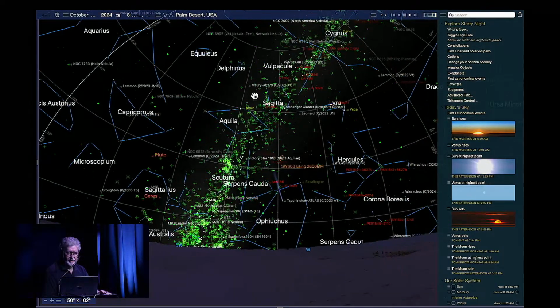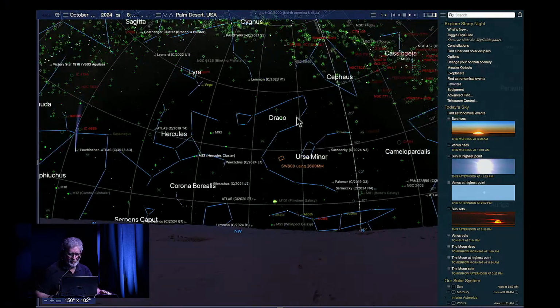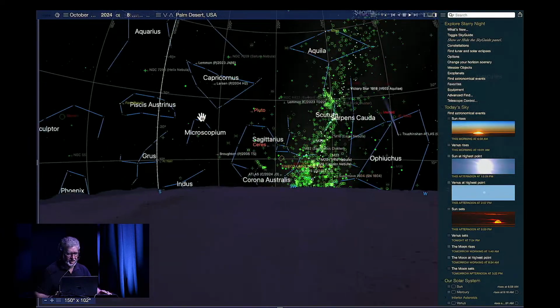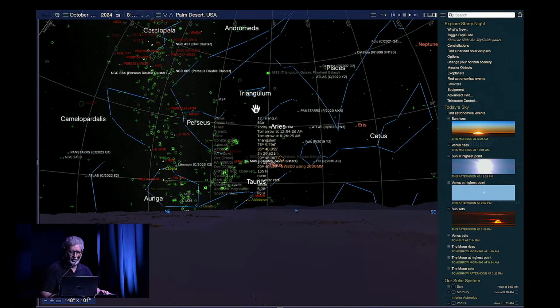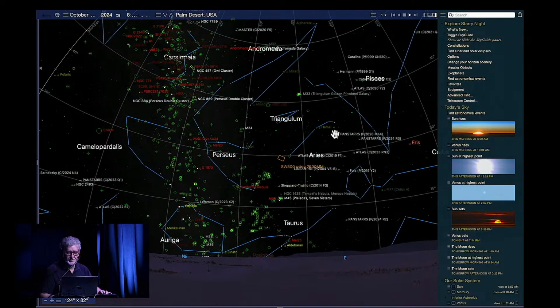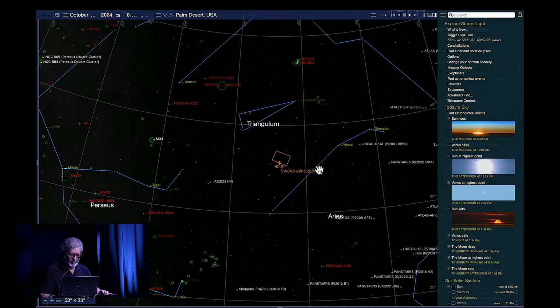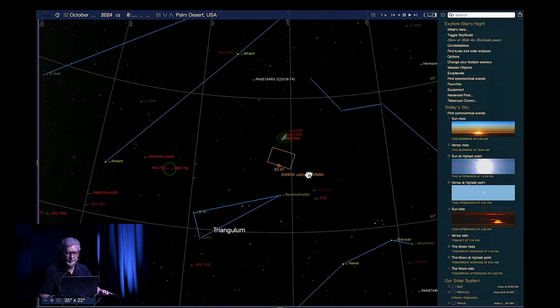I can go out here, and I've got all my presets in here, so I see my galaxy, and I see all the material. What you're seeing up the middle here, that's the Milky Way over there, and then towards the north, you can see the different parts of the sky. So right now in the eastern sky is next to Triangulum, and we'll zoom in here. There it is. All right.